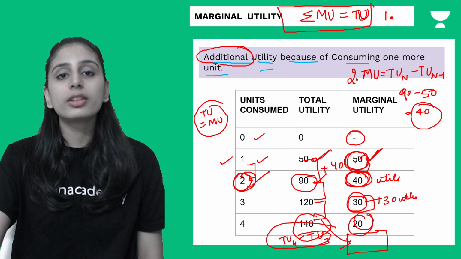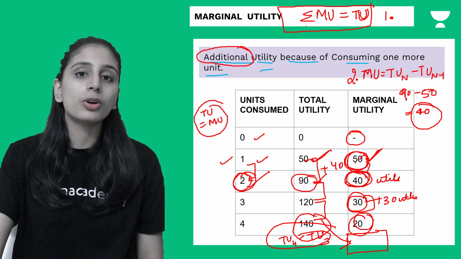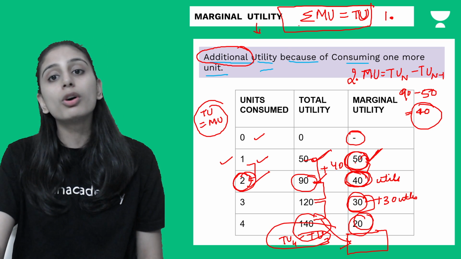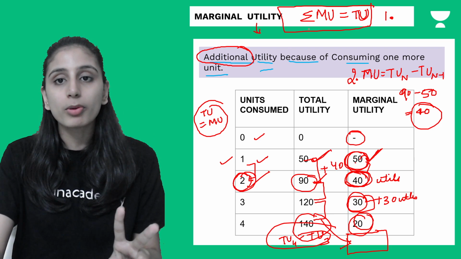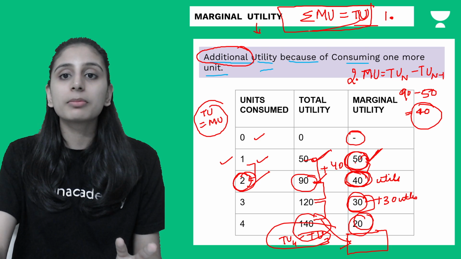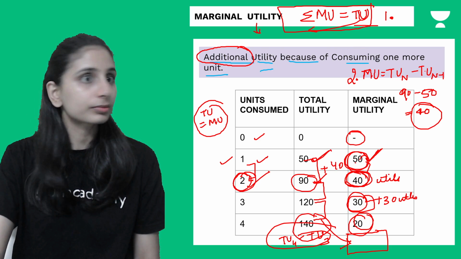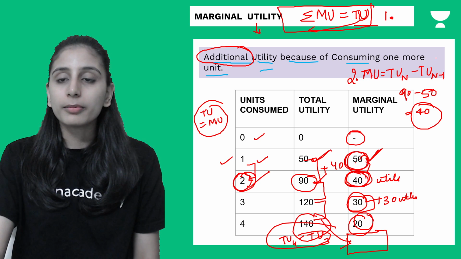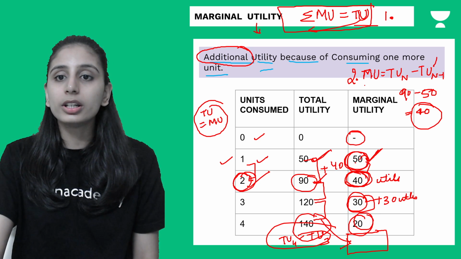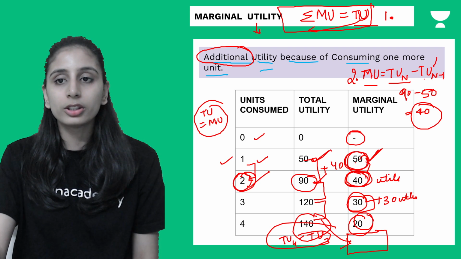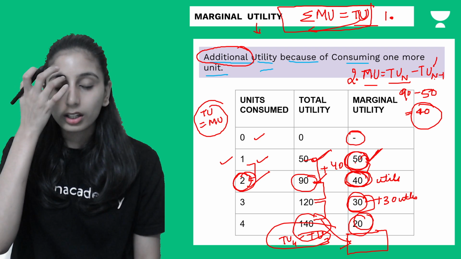Now we have already also seen कि marginal utility क्या होता है. It is nothing but addition to the total utility. हमने दो formulas देखे हैं which are very very important. The total utility is nothing but summation of marginal utility and the marginal utility is total utility at n minus total utility at n minus 1.